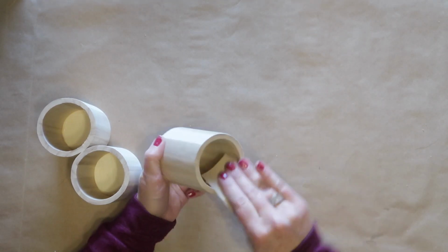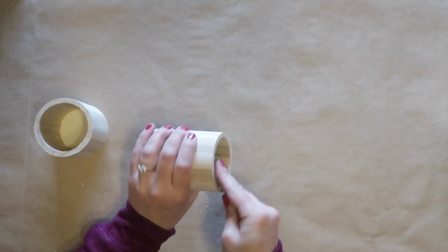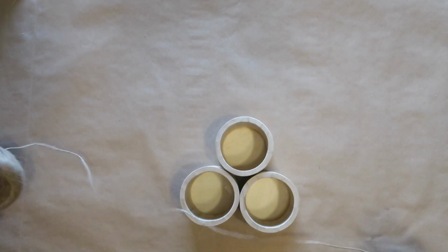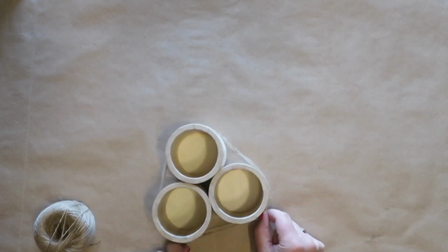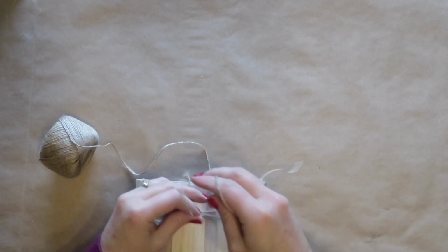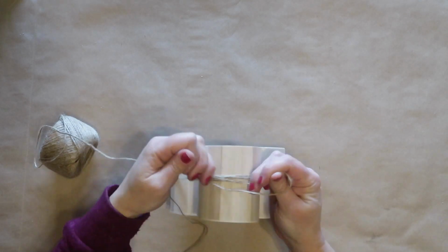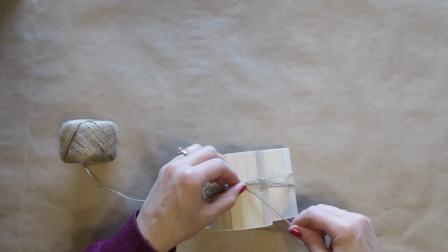So I'm going to start by sanding off the rims, the edges, because they are a little bit rough and splintery, and so I'm just going to make them nice and smooth. Then I'm going to take some thin twine and wrap it around all 3 of them about 5 times and then tie a bow in the front. And basically what I'm doing is creating a fun and interesting container that I am going to put some items in to give as a gift.